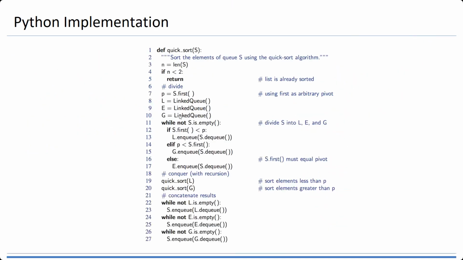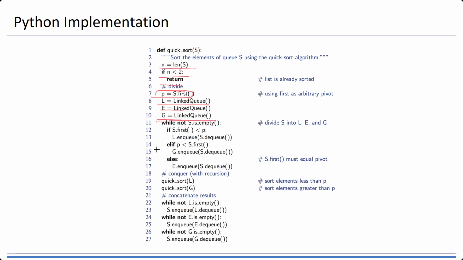So this is the quicksort Python code. We check the length, and if n is less than 2, of course, we cannot do the sorting. Otherwise, we will divide. So check what is P. P is the arbitrary point or random. And then we use Q as an empty queue.